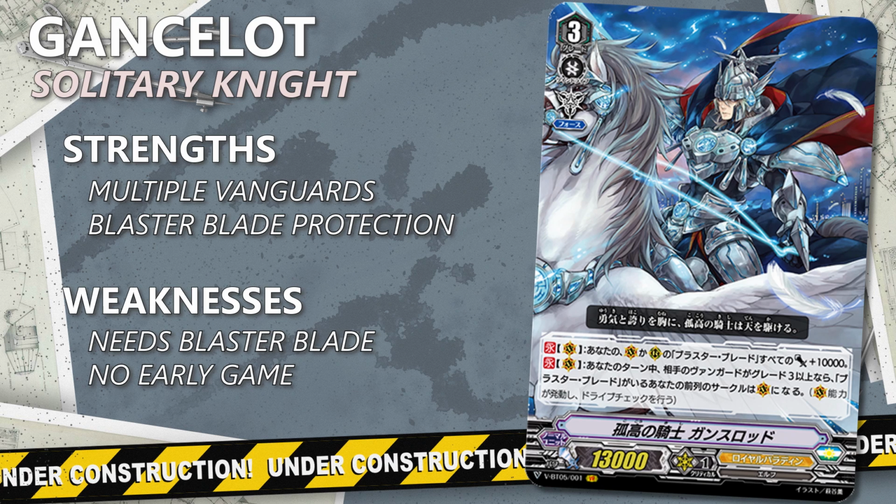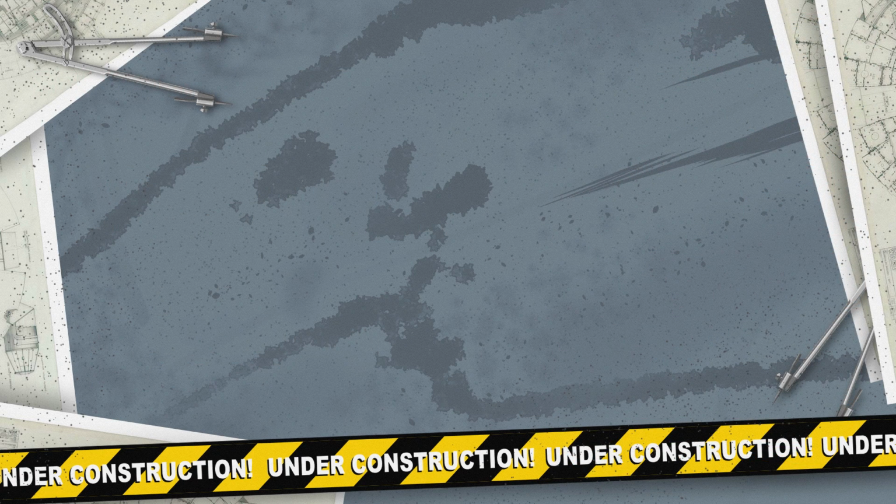The only glaring weakness of this card is that it relies on you having a Blaster Blade on the field. However, this is compatible with the amazing new support cards around this new VR. Gancelot needs Blaster Blade to be on the field to benefit from his skills. However, unlike Alfred, he can't get Blaster Blade out of the deck.